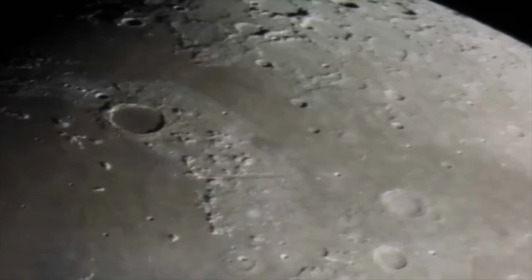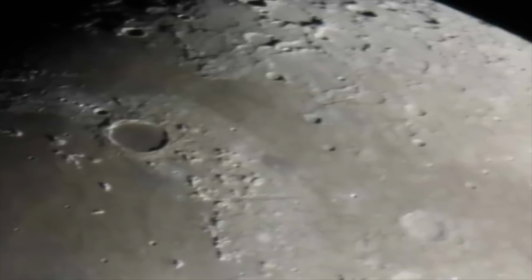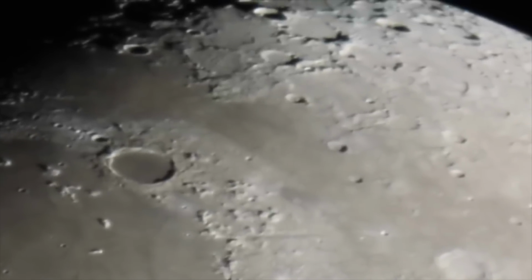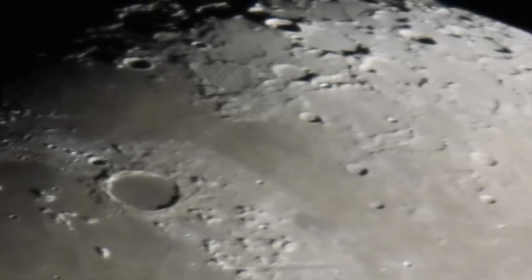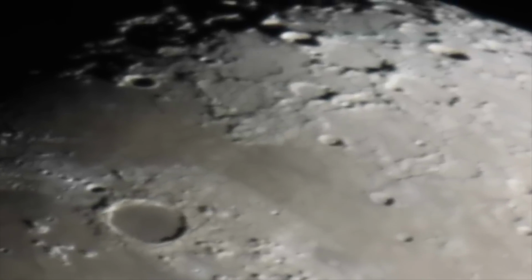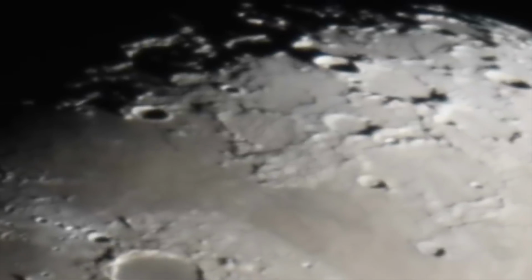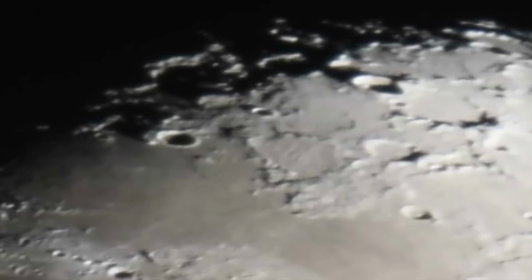Why is the moon so different? This is Plato Crater right there, that beauty coming up here. And again, the Terminator line on top, that darkness you see, is because the line of daylight and darkness is pressed up together close to Plato Crater. And look around Plato Crater, where the color is, it's descending levels, and we're seeing that film of cloud, dust, or haze. Maybe they're mining, maybe not, but they're doing something, or there's something naturally being produced up on the surface of the moon. Either way, natural or not, there's activity up there.